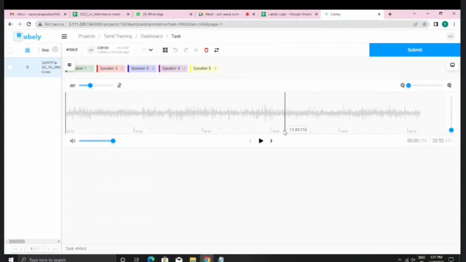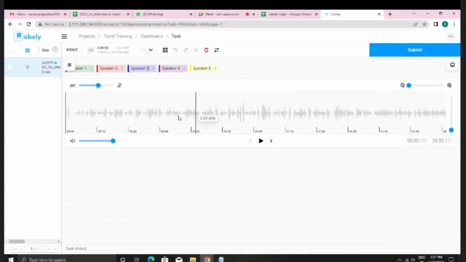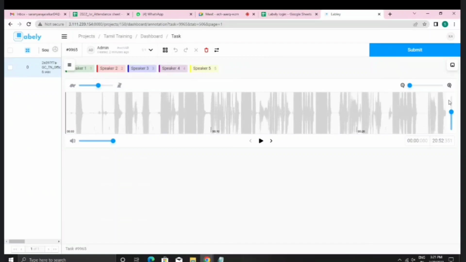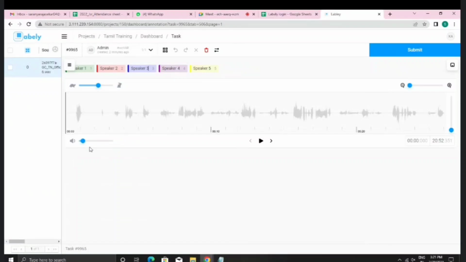Okay, here the workspace is big now. The first pole is used for adjusting the audio speed. Here the second pole is used for adjusting the size of the workspace, and this one is used for adjusting the wave of the audio, and this one is used for adjusting the sound. If this volume is not sufficient, you use system audio.